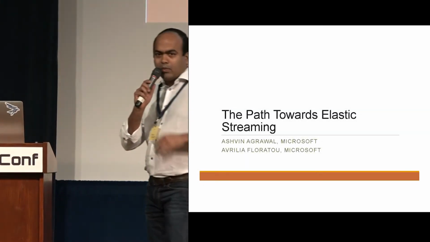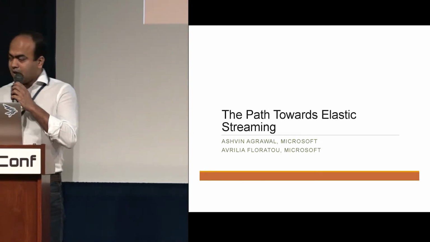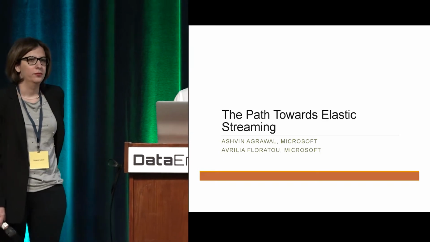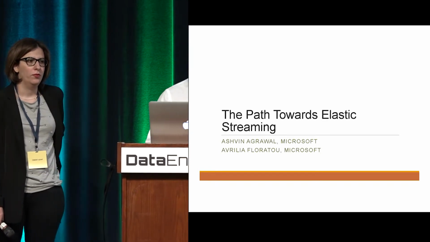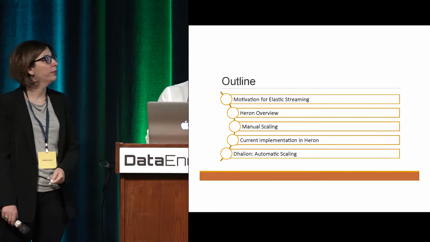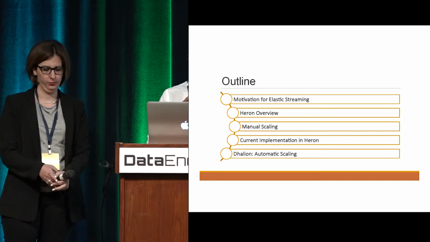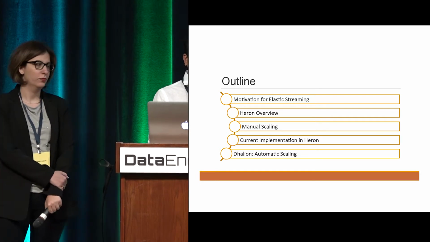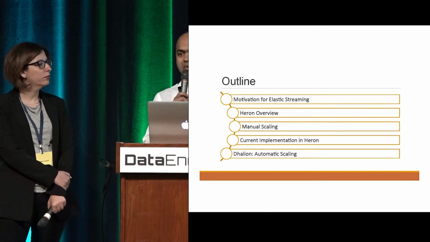I'm Ashvin. I work at Microsoft, and Avrilia and I together have been contributing to the Twitter Heron project. This is a streaming project, and today we'll be talking about why we got motivated about elasticity in streaming systems, and then something about Heron, how we implemented this in Heron.